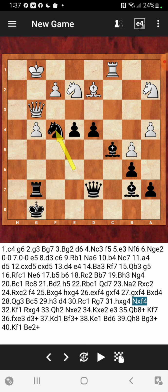H takes on g4, and now this is where it just gets really, really juicy from Connor, and where the action really starts to pick up after move 30. So Connor's opponent on move 31 goes for h takes on g4, but was he expecting from Connor knight captures on f4? And yes, this is the best position in the game.